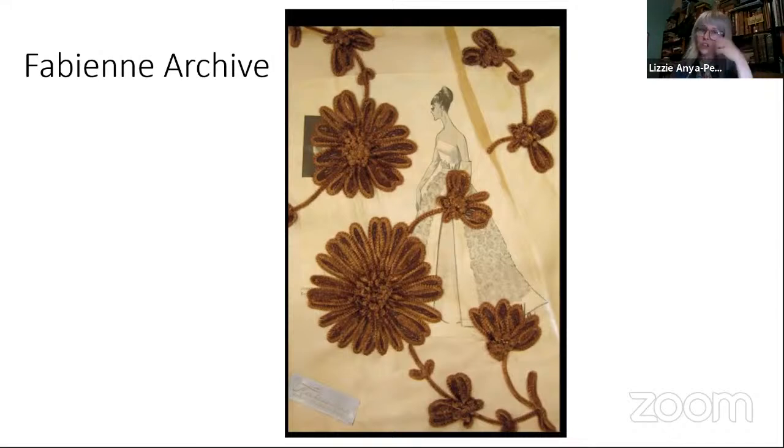wonderful pieces, very textural. And so we have her archive of designs, not only her samples that she would show people like Hall Ludlow or Robert Fritz Slav, exactly. And they would say yay or nay, or change this, or we need a different colour. She'd also have her inspiration images. So you can see here she has this clipping that she's taken from a magazine, and that's been the source of her inspiration. And each page also has her label, so she's really marking out that this is her work.